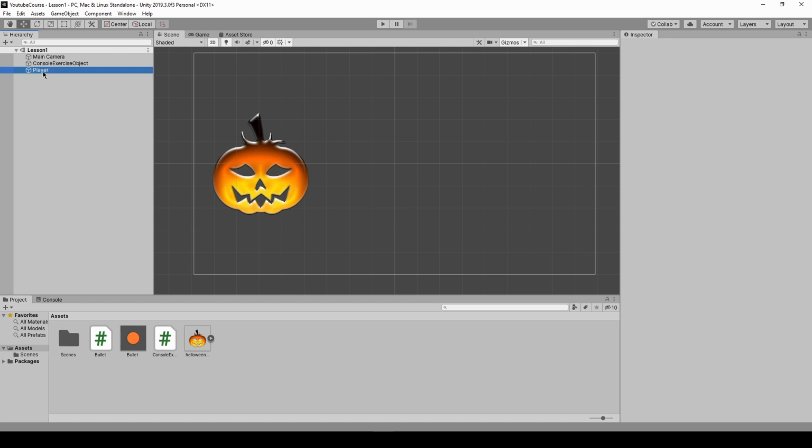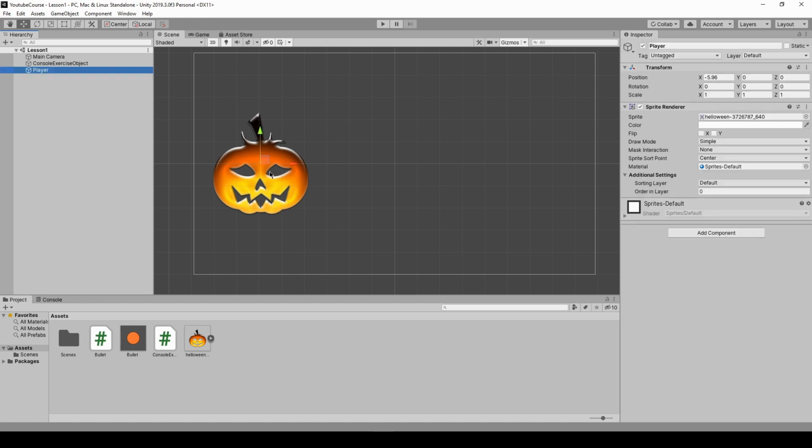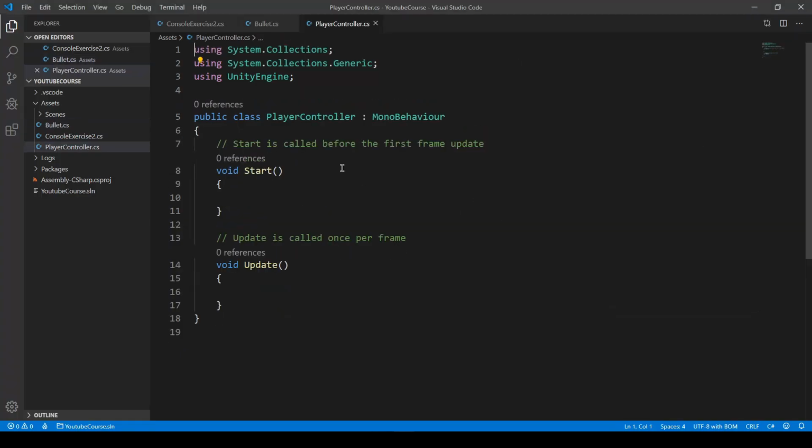And let's go back to our player. We need to add a script to it so that it knows whenever it should instantiate or create this bullet on the scene. So let's add a component, let's call it PlayerController. Click enter, and after a while the PlayerController is added to our player. Double click on it to open it, and now we have to check in the update method whenever the left mouse button is clicked. How to do it? We can use a conditional statement.